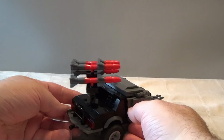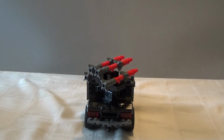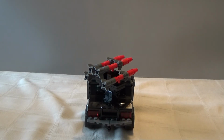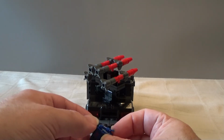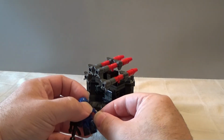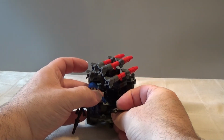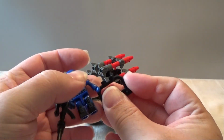Now the original toy allowed you to have room here on the back bumper so that a couple of guys could go along for the ride. Now while this tries to incorporate it, there's really not enough room for a guy to stand back here. At least to stand on the studs, but since we do have this support piece in there, the little guys can grab onto it with their hands. I'm going to remove it so it'll be easier to show you what I'm doing here. Just going to press his hands in there.